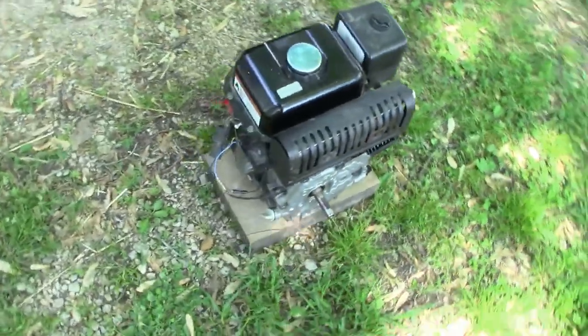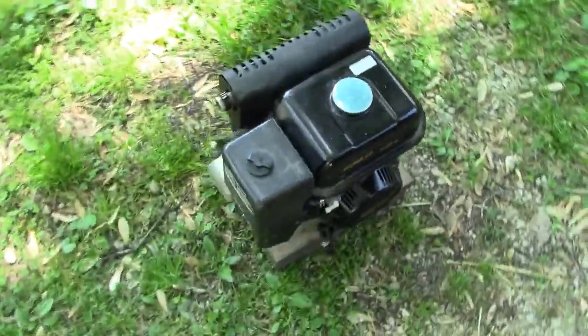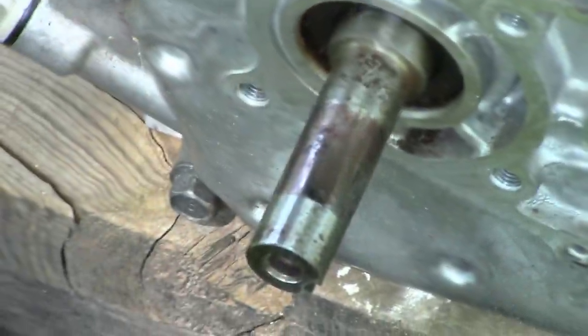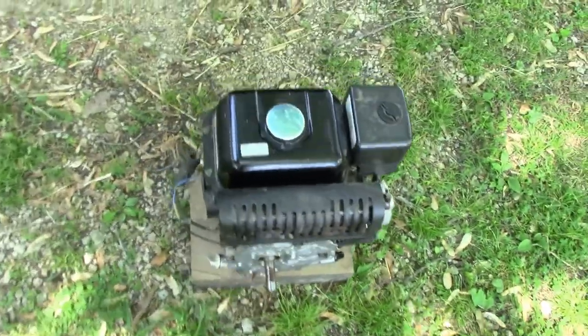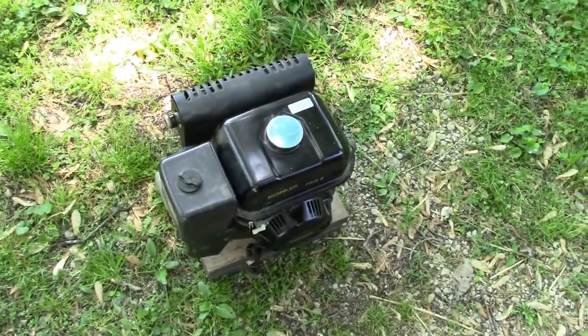It's a Color Command Pro CS6T, 6-horse horizontal shaft. That's pretty neat though. Still got enough shaft on to put something on it. I don't know if it can take a charging coil or something under the flywheel, but that's something I'll worry about later. But that's pretty cool. Anyway.